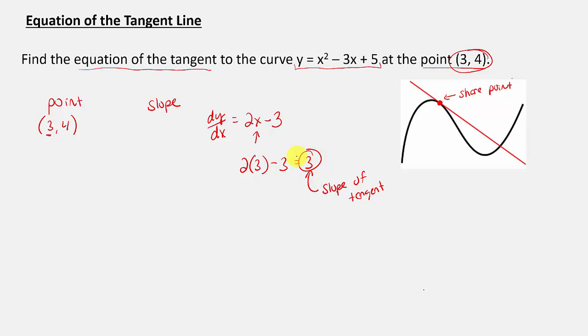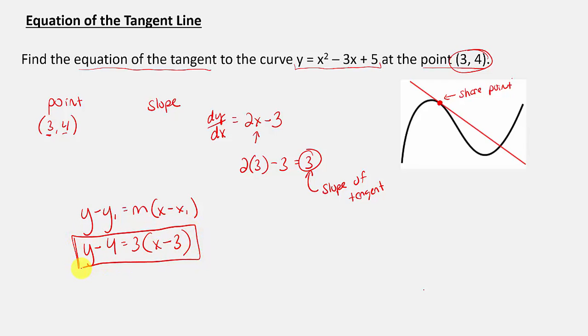But now we have a slope and we have a point, so we can write the equation. Now we are going to use this form, which is point-slope form. And that looks like this. And I always start with this form. So this is going to be y minus my y value of my point, which is 4. You can see that here. And then my slope is 3 times x minus my x value of my point, which is 3. And so this is the equation of my line.